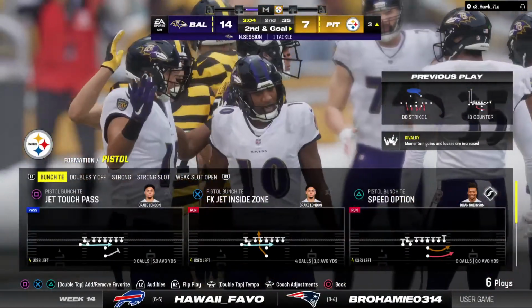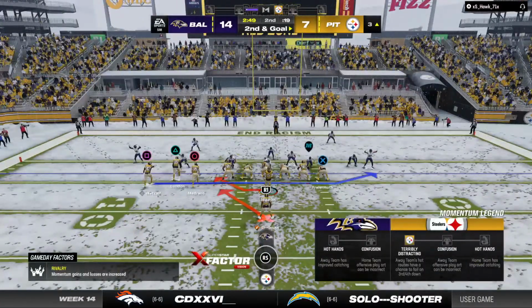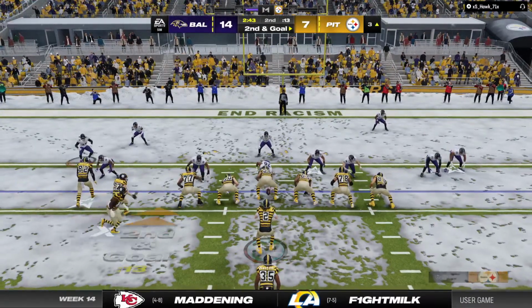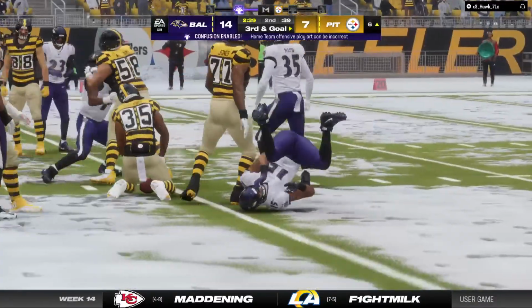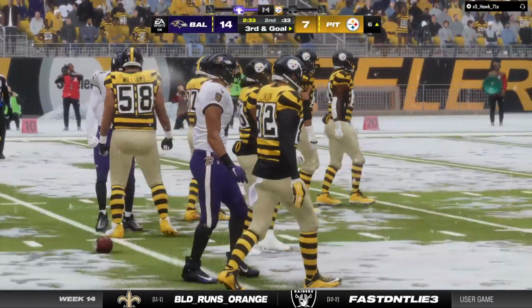You know, when this offense gets down here near the end zone, they're going to turn to their bell cow. And this guy's been a touchdown machine all year. Excellent job stopping him there on 1st down. Now they bring a receiver in motion right. Robinson again, but he will go backwards as he's stopped for a loss. That's a big loss of 3, and it brings up 3rd down.